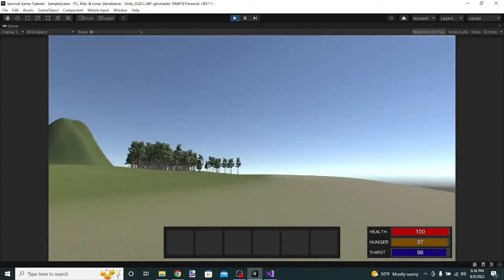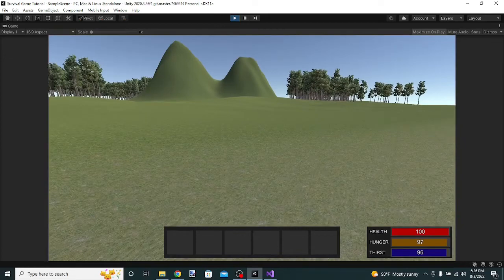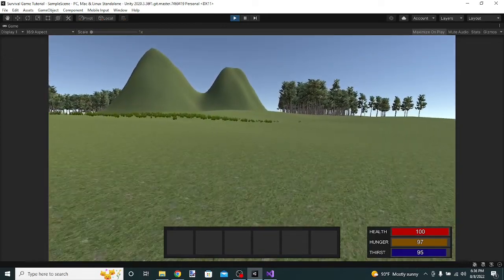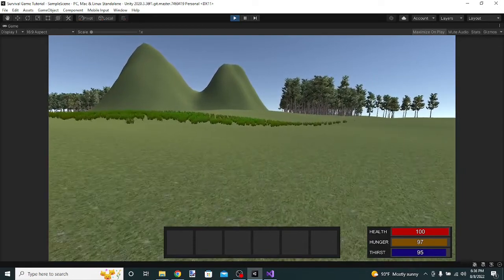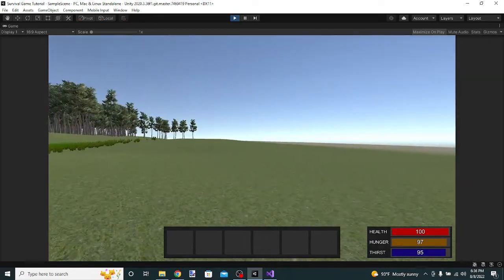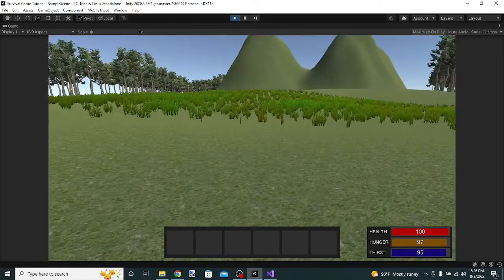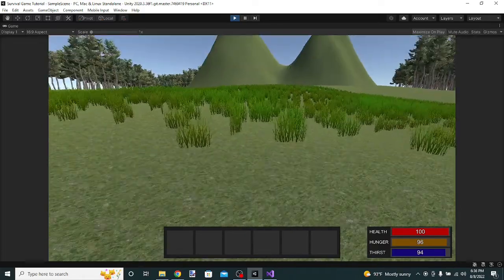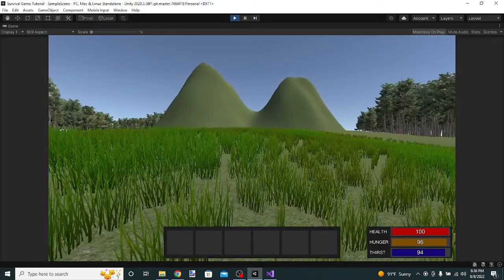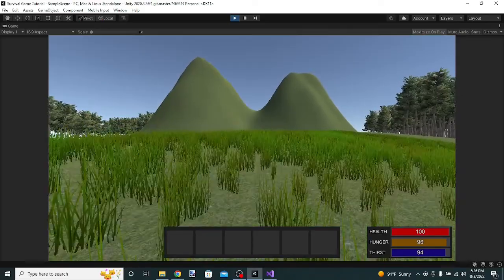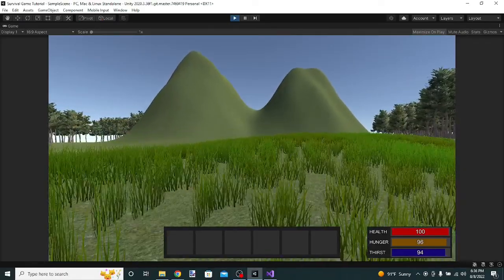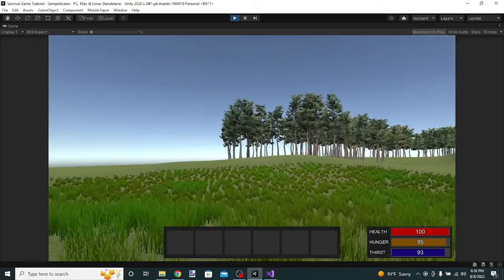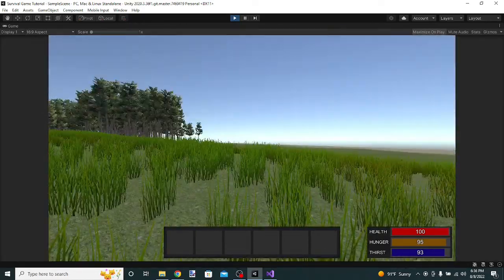So as you guys can see, there are my trees. You cannot see the grass because I'm pretty sure I disabled it. Okay, it's over there. Yeah, as you can see, there's the grass. Over there are the trees. And it's a basic world. We're going to go ahead and add water in a moment, although there's not going to be any swimming. And most likely that will be the last tutorial I make, because it's not something vital for this game.